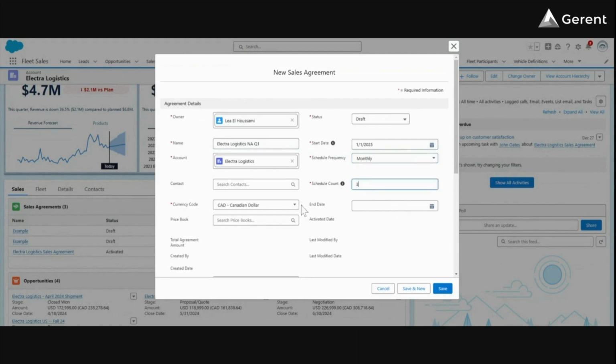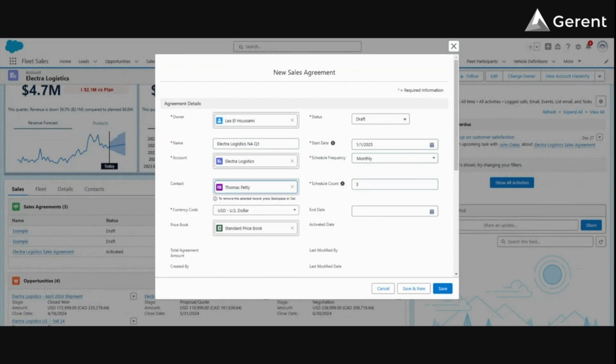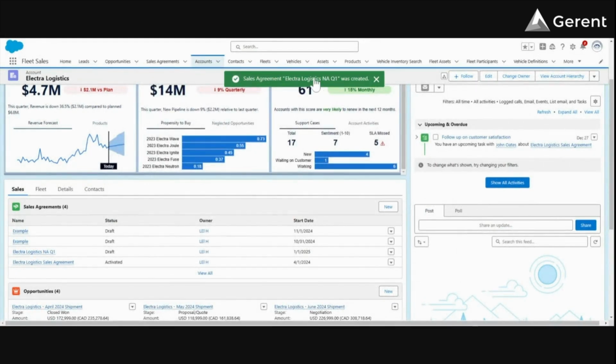So I'm filling in all these details for how I expect the sales agreement, which captures the anticipated buy. Again, it's for their United States fleet, so I'm going to select US dollar in my standard North American or United States price book. And I know that Thomas Petty is who I'll be negotiating with. So I'm going to go ahead and create my sales agreement.